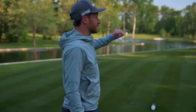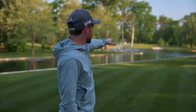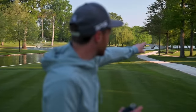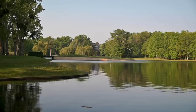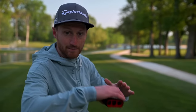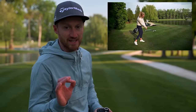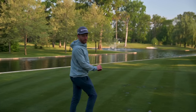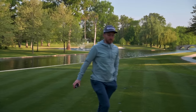There are two insane par threes here. The sixth — this one with water and the fountain and that bridge — but if you just look through the trees, what awaits later on the 12th? An almost exact replica of the 17th from Sawgrass — island green, same banking, same little bunker. What a hole. Pin has been tucked right behind the bunker. I'm going to go eight iron at 134 yards into wind. Some great other videos coming from this, including a 14-club challenge on that island green with Iona Steven.